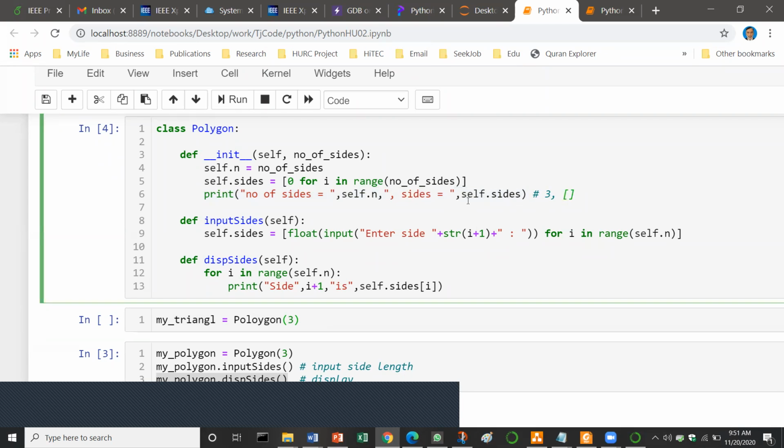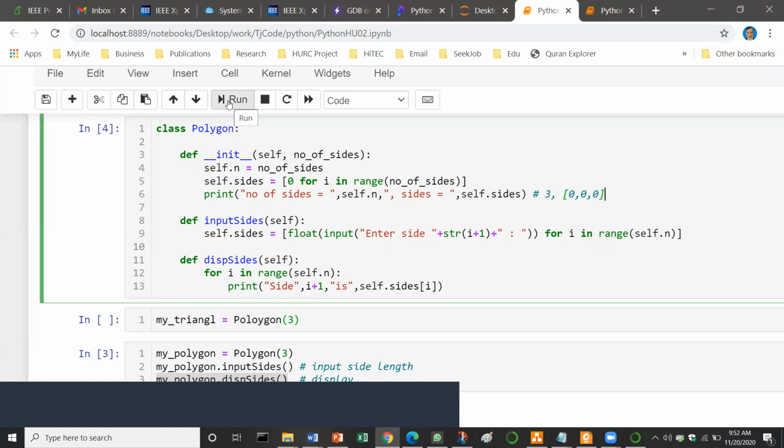From our previous discussion, it should display 3 and initialize the array with 0, 0 and 0. It should display like this.